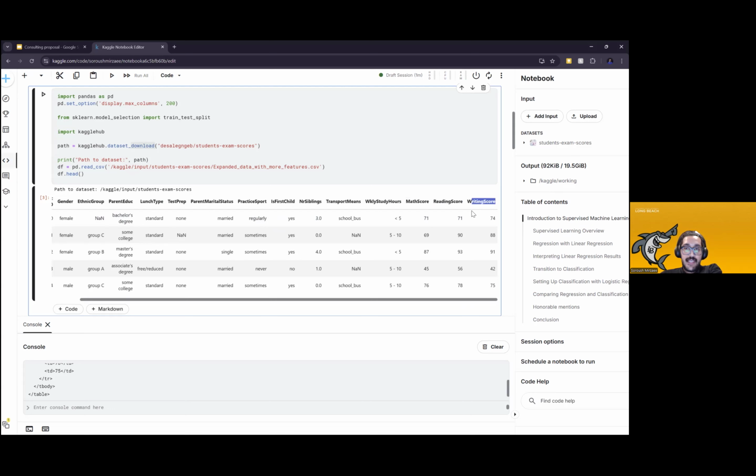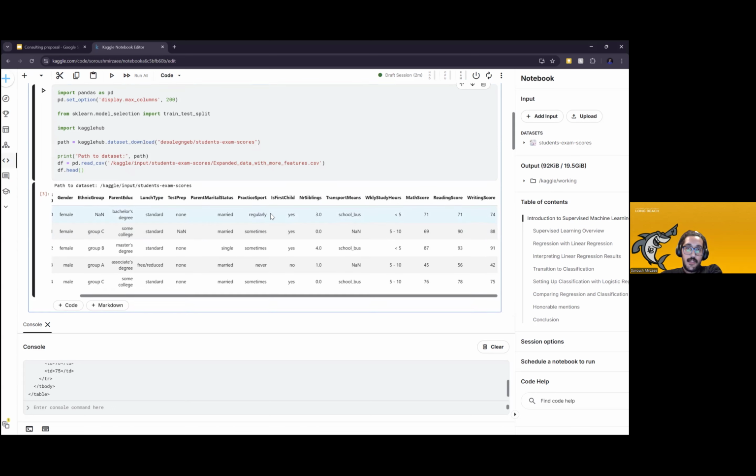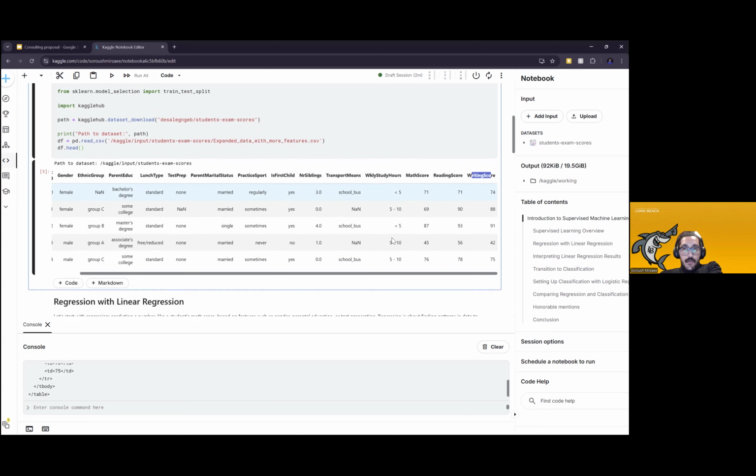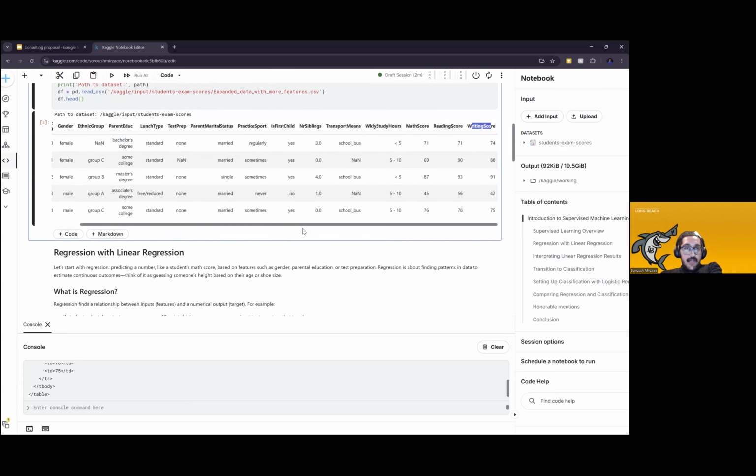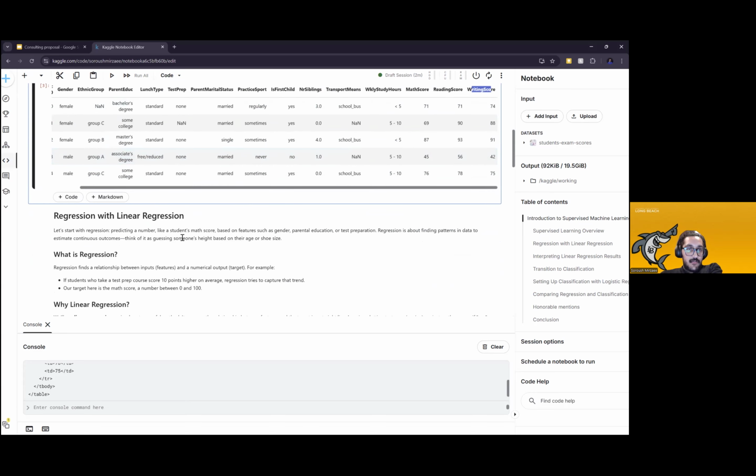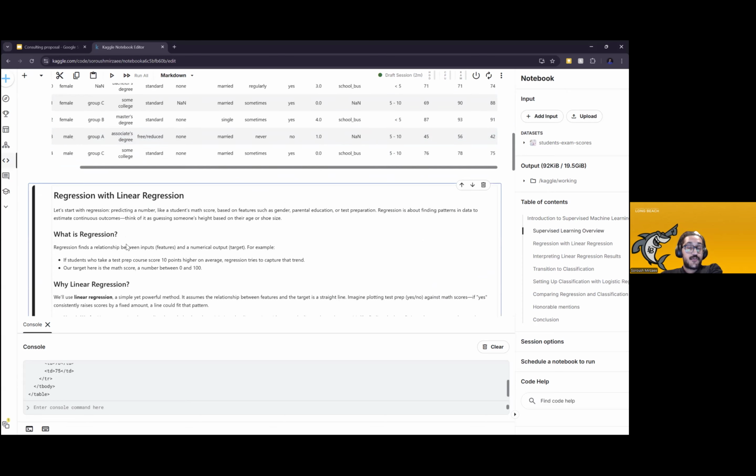We can predict, for example, the reading score by giving all of the others as labels or input columns. We can do math score or writing score. With that out of the way, let's start with regression.